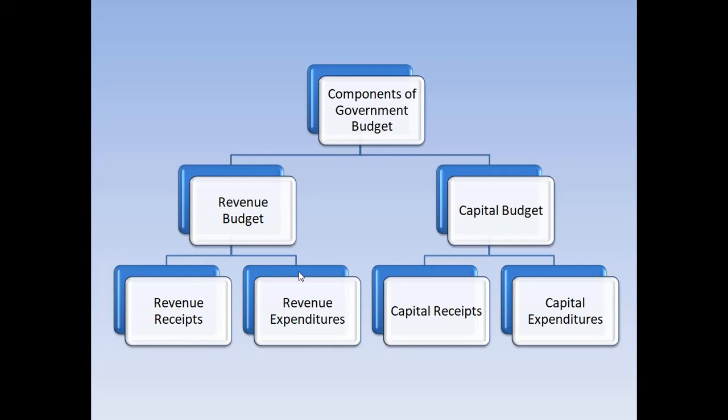Now, what are the capital receipts? A capital receipt is actually a receipt where the government will create a liability. For example, if India borrows money from IMF, that is called a capital receipt. And if the government is selling its shares, that is known as disinvestment. So when the government does disinvestment, money will also be generated, I mean income will be generated. That type of income or receipt is known as capital receipt.